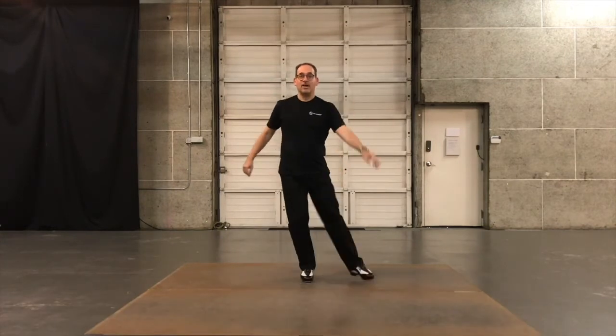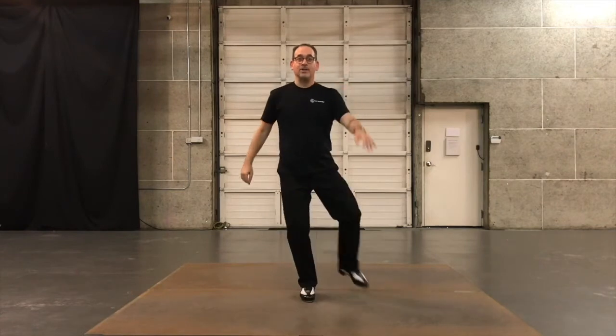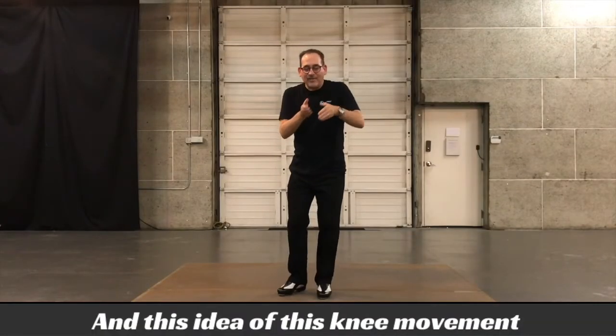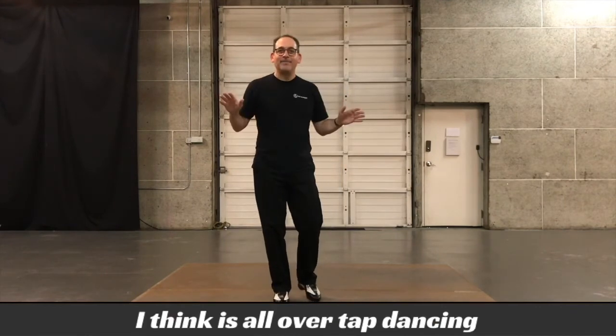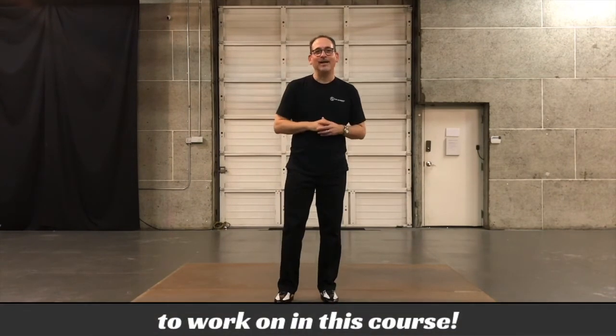Shuffle, hop, step, shuffle, hop, step, shuffle, hop, step, shuffle, hop, step. And this idea of this knee movement with a shuffle, I think, is all over tap dancing. And that's what we're going to work on in this course.